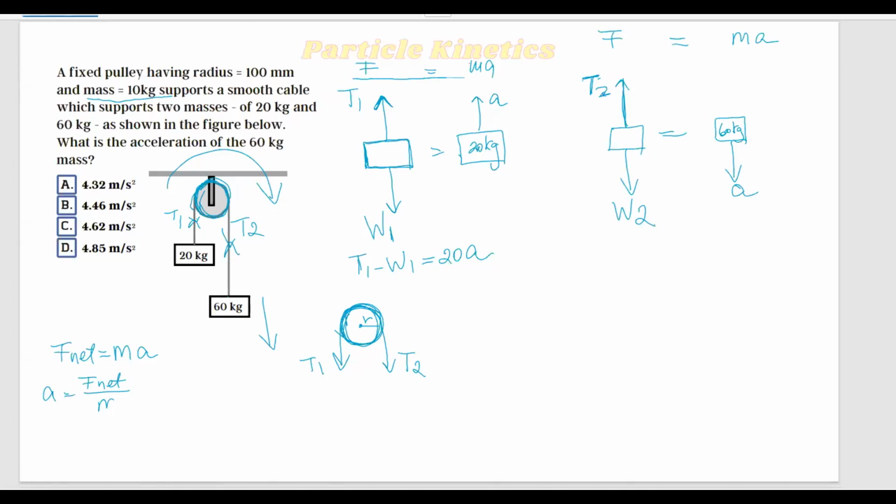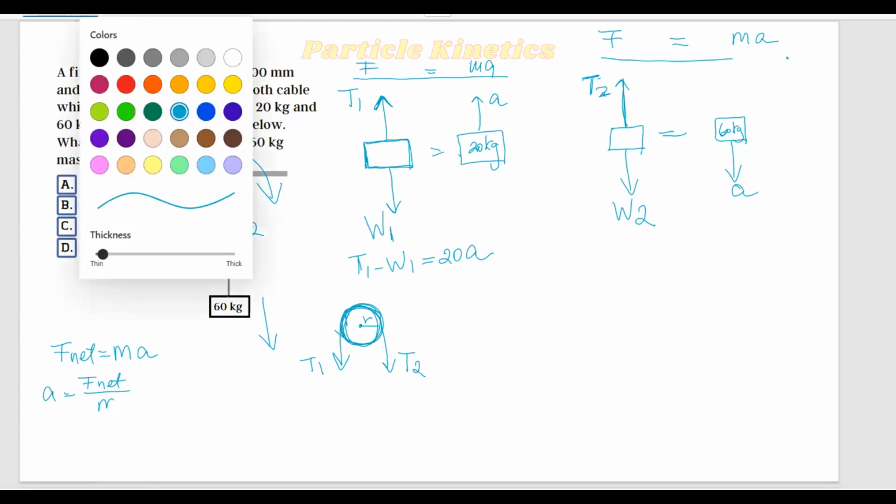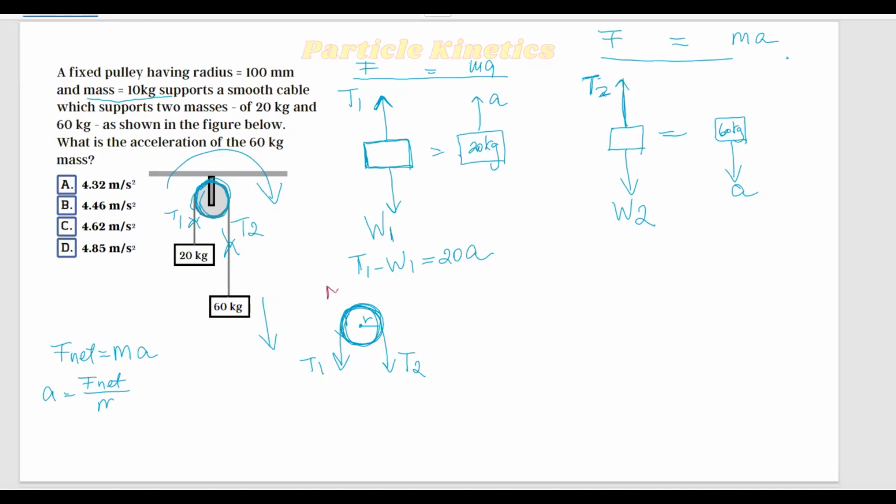In this case, we had F equals to MA. Now we're going to have that M is equal to I multiplied by alpha, where I is the mass moment of inertia and alpha is the angular acceleration. So let's write this part by taking the moment about this point. Since the whole system is going to rotate in this direction, we're going to have this direction positive. So I will say T2 multiplied by R. This is the positive part.